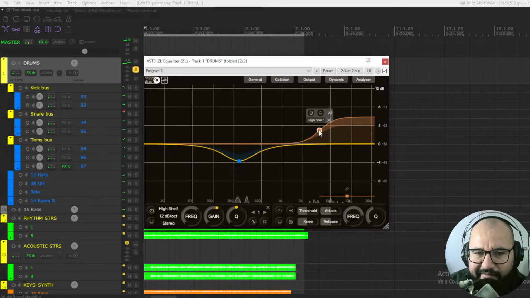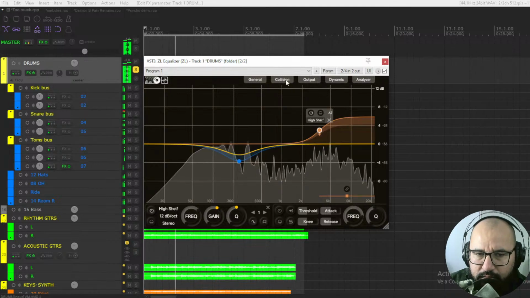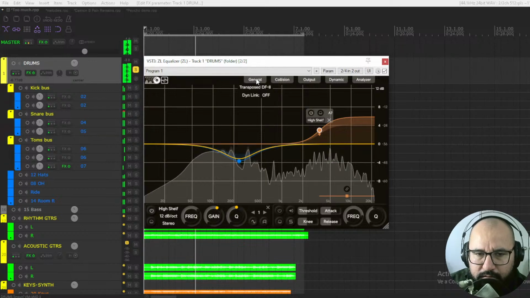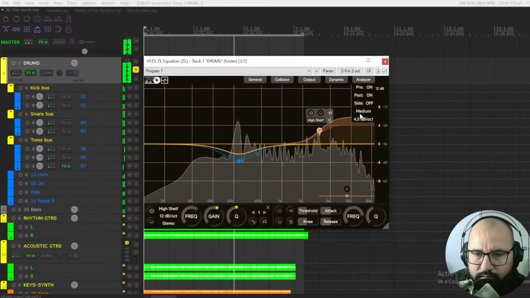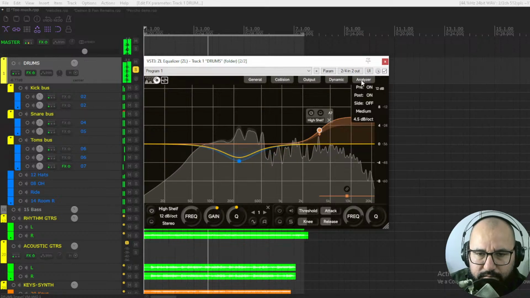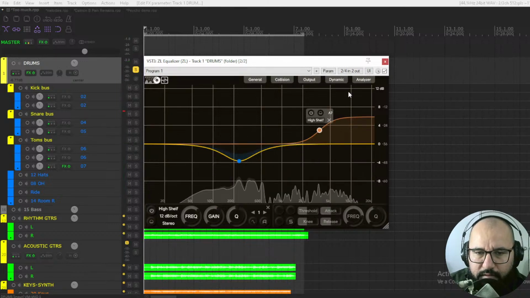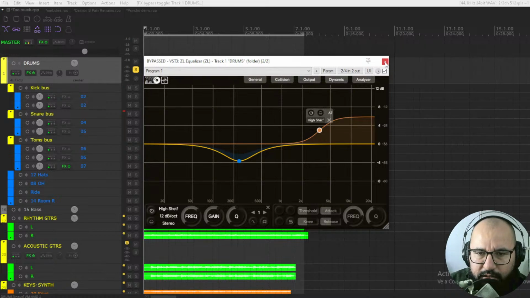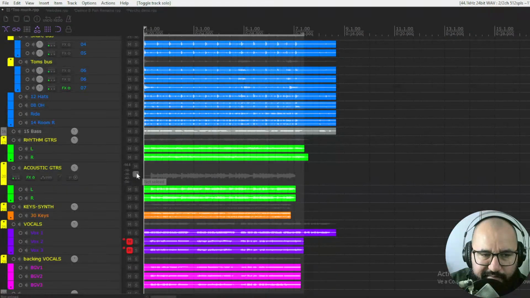By the way, it's a little heavy on the CPU, this EQ. So we have the analyzer. All right, and also let's use this EQ plugin here on some acoustic guitars, just for the sake of it.